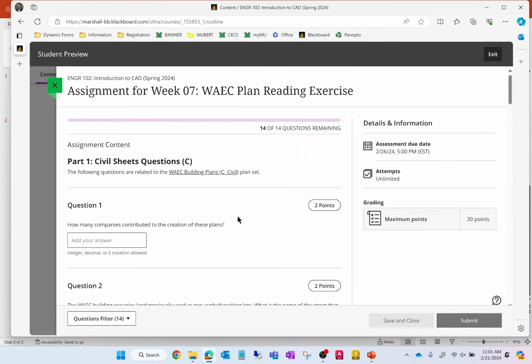The assignment contains all the questions that are on here. So the idea is that you can be looking at the plans on your screen and then writing the answers down here and then come back and submit. I figured that would be a lot less awkward than shifting between plans and quiz on your monitor. That way you have the questions in front of you. Hopefully that'll make it a little smoother.